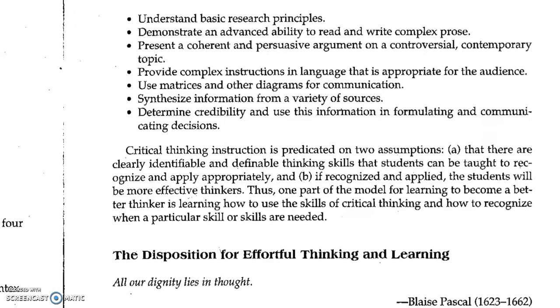So when I start teaching critical thinking to you, or when you believe as a teacher that I can teach critical thinking, you're already making two assumptions. What are the two assumptions? First assumption is there is some set of skills. There are such skills that I can identify, that I can teach to my students. Then, if I am able to recognize them and teach you to apply them, the students, by doing this, will become very effective thinkers. So there are two assumptions.